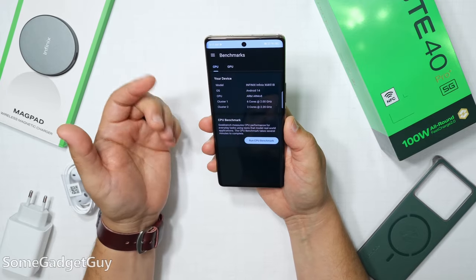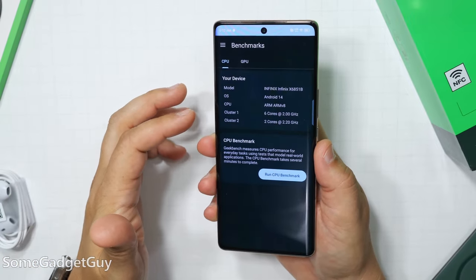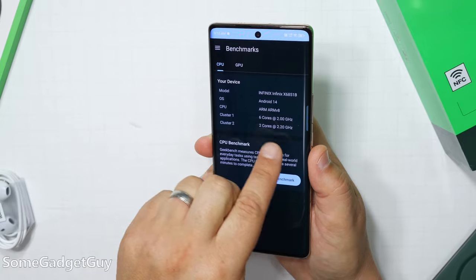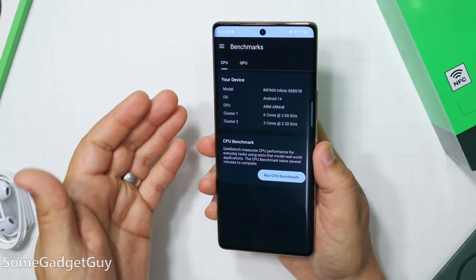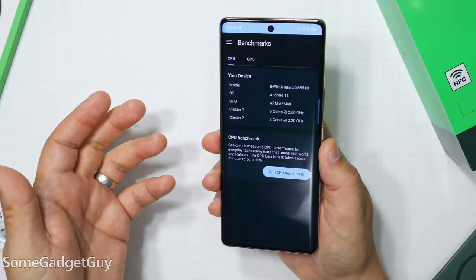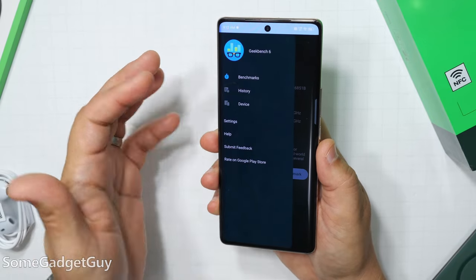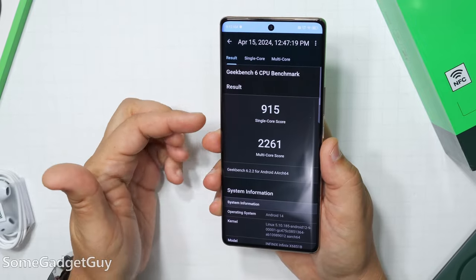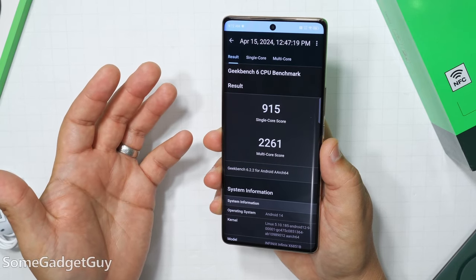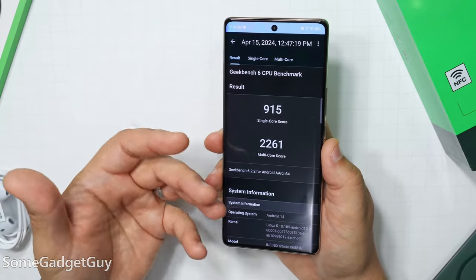Getting into the performance — this is a nice little uptick over the Note 30 Pro I reviewed before. I always have to laugh when we're showing off Geekbench scores with two clusters of CPU cores at 2 GHz and 2.2 GHz, because these numbers tell you literally nothing. The improvement in this new MediaTek chip is that we've stepped up the two bigger cores — we've gone from A76 cores to A78 cores. It's not a radical, night-and-day difference, but it's a nice little bump in CPU scores. Our single-core scores are now closing in on performance from back in the Snapdragon 865 days. Anecdotally in hand compared against the Note 30 Pro, this phone is a little snappier.